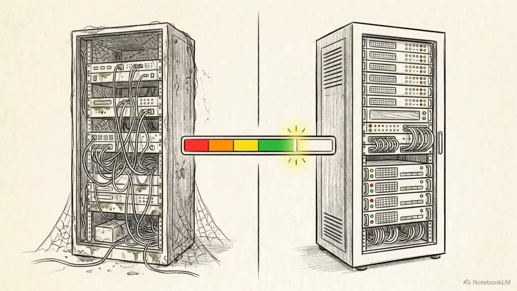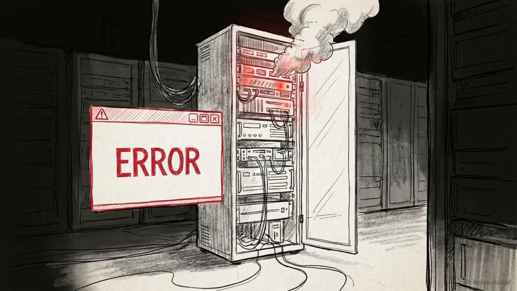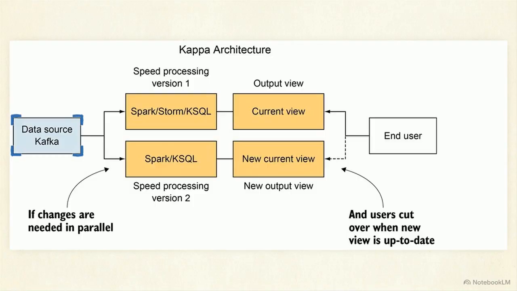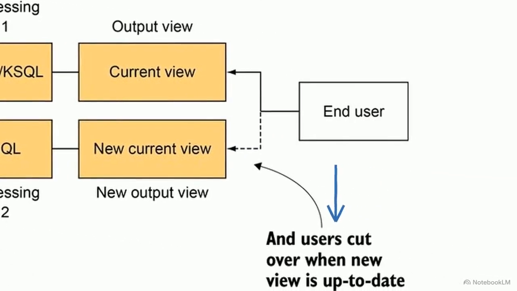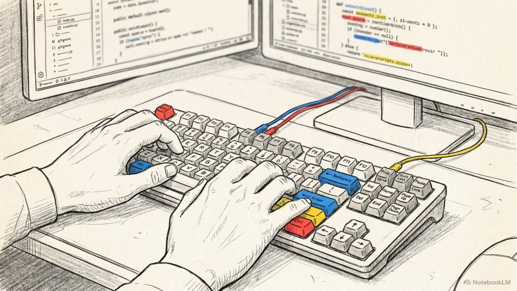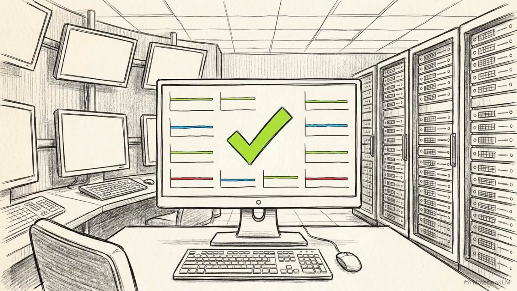This setup is especially useful when it's time to upgrade a critical piece of software. Usually, switching to a new version is risky, because if the new code has a bug, the whole system could crash. Kafka enables a safer approach called Kappa architecture, running both systems at once. Using Kafka's permanent record, version 2 processes the same data in parallel with version 1. You compare both results. Once proven accurate, you simply switch users over to the new version. This ability to test drive new systems using real, historical data makes software upgrades much more predictable and significantly reduces the risk of a major service outage.